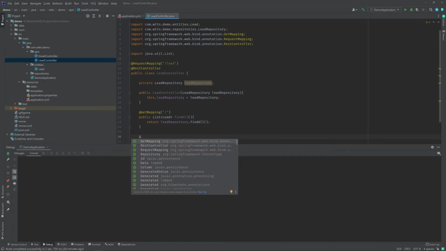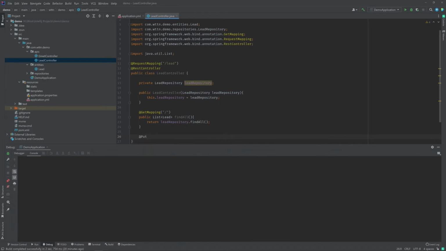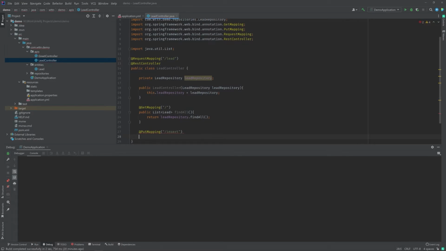Now I'm also going to put in a PutMapping. PutMapping is used whenever we want to invoke the put, for our inserts. I'm going to use a put rather than a get or a post.